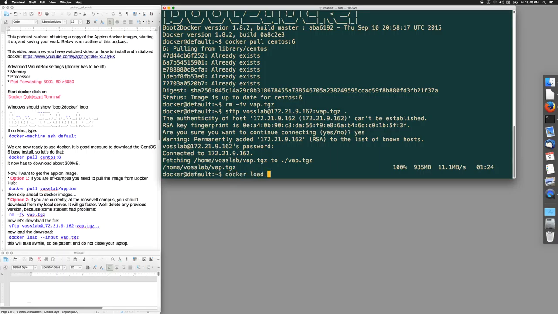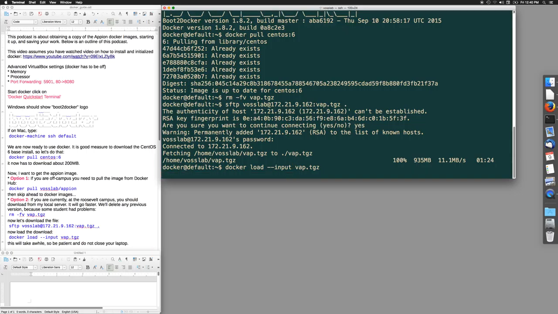And if this gets interrupted because we were having problems, I would just recommend going again. So now I'm going to do Docker load, input vaptz. This can take a while, depending on the speed of your computer. It's got to read this very large file. It's 900 megabytes zipped, hence the Z at the end of the name. Unzipped, it is actually 1.9 gigabytes, or 1900 megabytes. So it's a fairly large file to read and manipulate. You just have to be patient at this step.